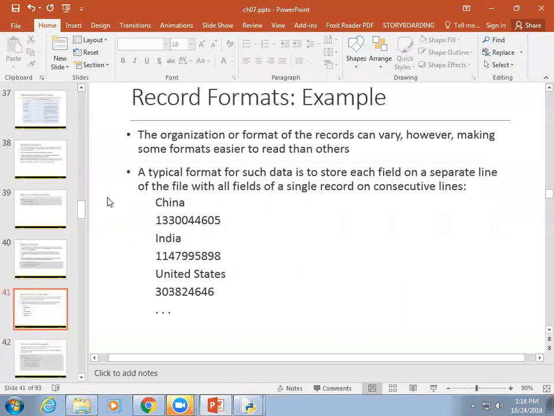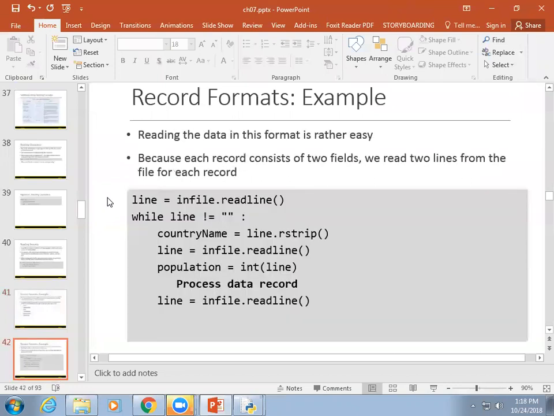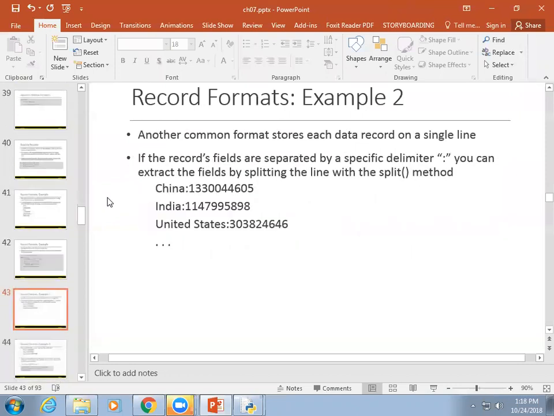Here's an example where they're going to read through records. I'm not going to walk through this. They're literally just reading it in, stripping off the data. Then they're reading in the next line, and they're doing part of it. So what they did is they read in some text. They probably split it based upon the colon. And they got numbers, and they got text, and they can go through. Really, it's up to whoever writes the data file. Then from that point on, everybody will be using that format.